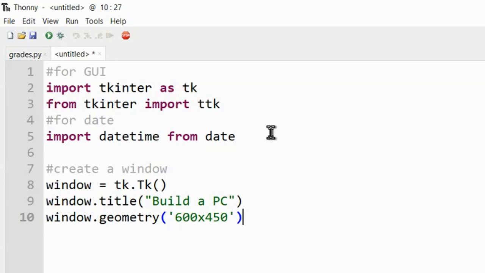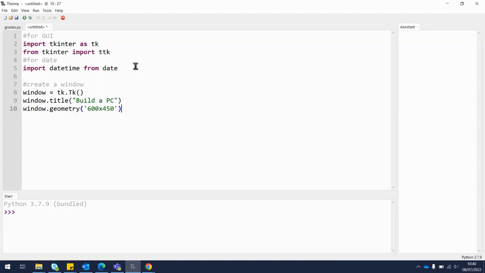If you're going to have any issues with this as we go along, it'll be because you put the bracket in the wrong place, or you forgot to put a quotation mark in, or you forgot to close your bracket. You've only got one bracket when you should have two brackets, something like that. So remember to get this right. So this is enough to build a window.